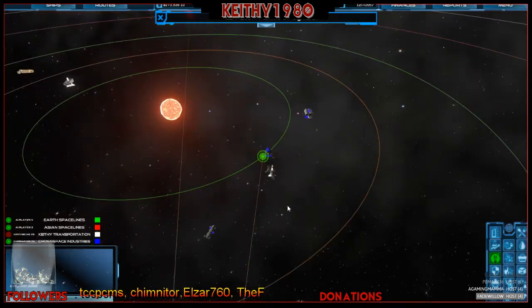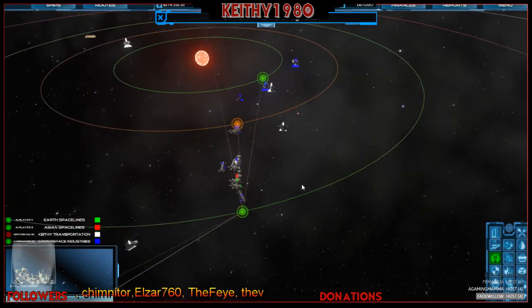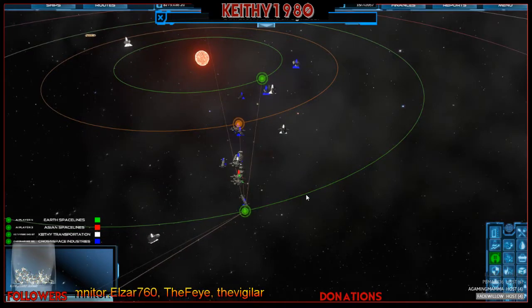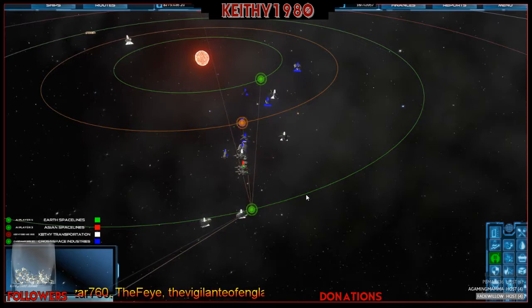Back some resources. Good. How much money have you made? 48 grand in one trip. Well done. And the planet's left its line. Yay.